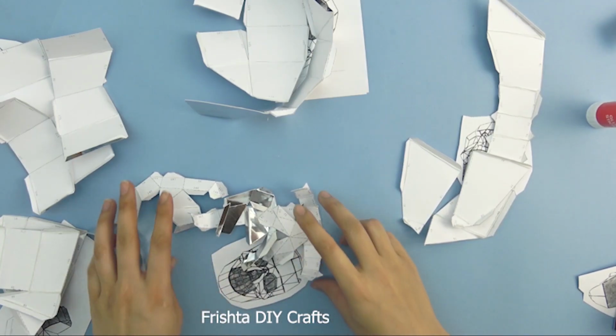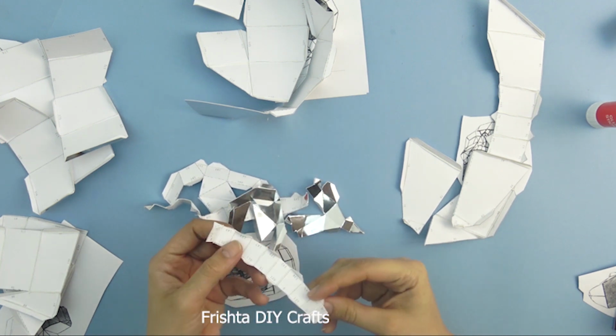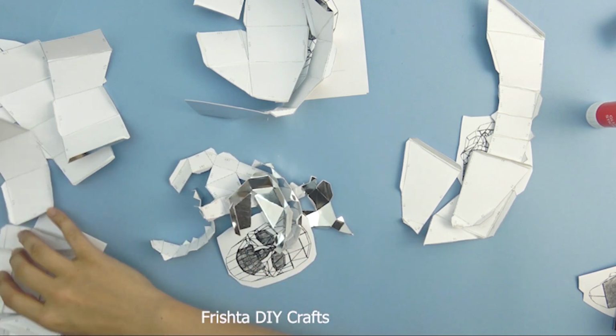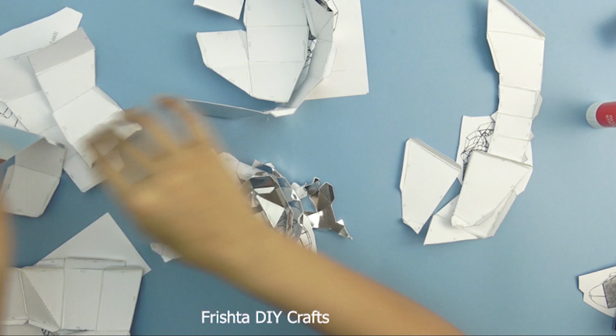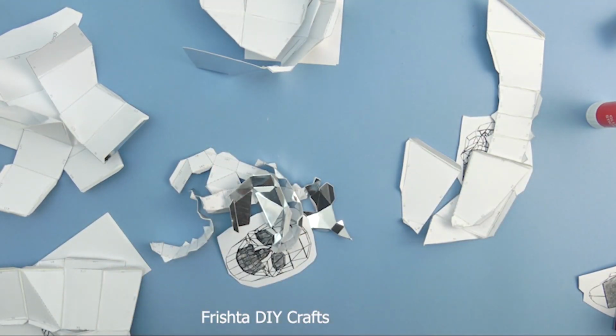Alright, so after a couple of hours of cutting and sharpening them, I've finished. So I've just put these all aside. This is the eyes and the mouth. This part is the back. This part is the back of the skull. And so on. You get the hang of it.